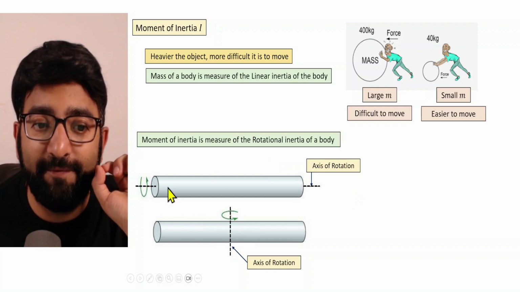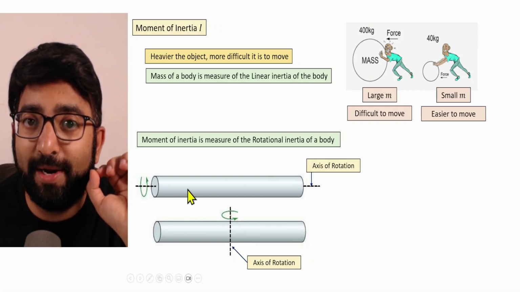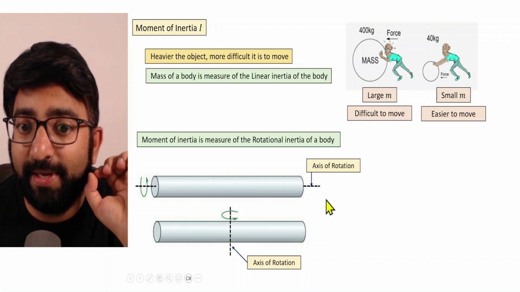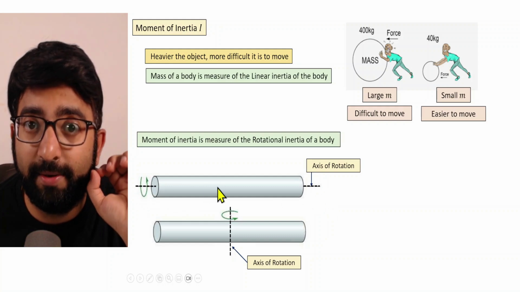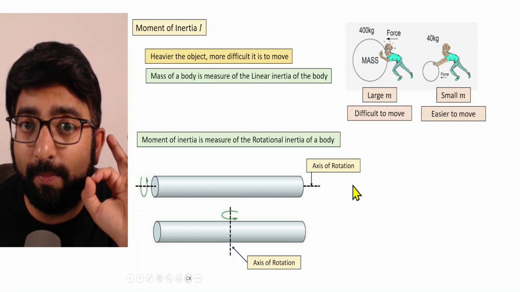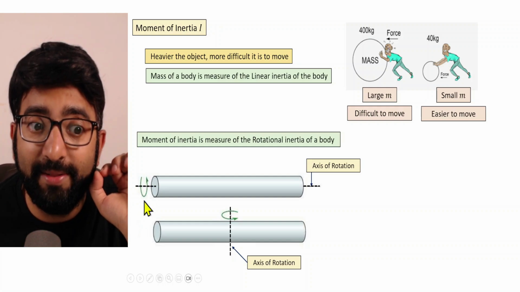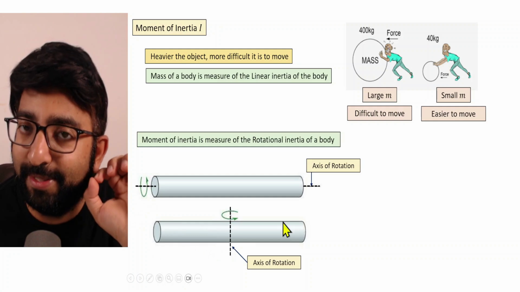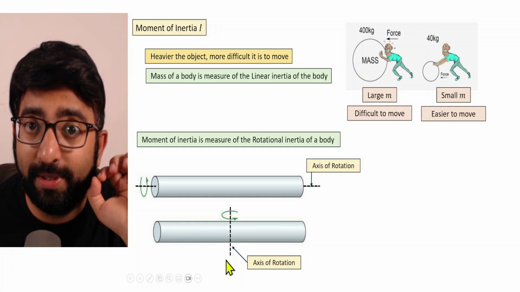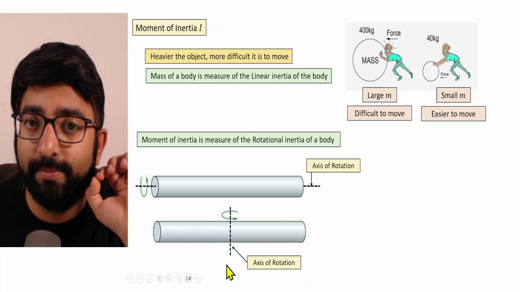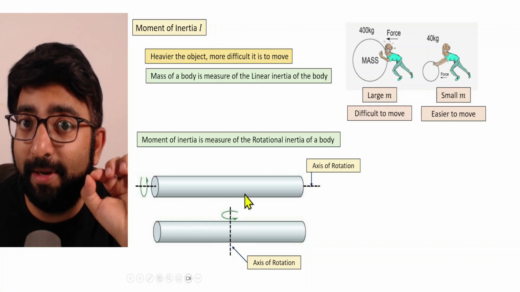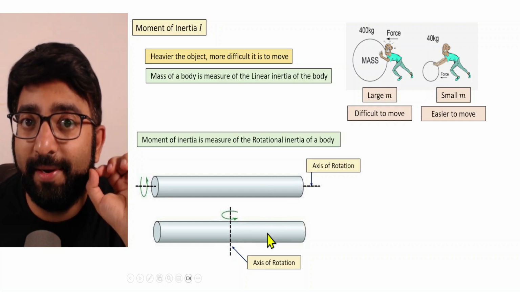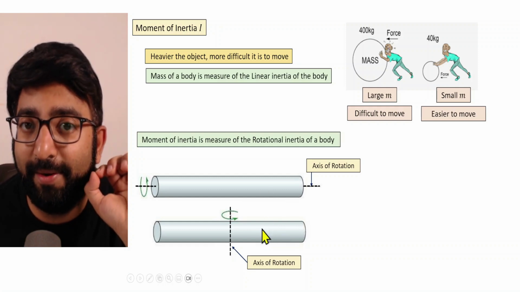Over here, you can see we have a cylinder and both cylinders are of course rotating, but the axis of rotation is different. In the first case, the axis of rotation is passing through the center and it is going across the entire body. Hence, the cylinder is rotating in this direction which the arrow is representing. Similarly, in situation 2, it's the same cylinder, but it is rotating about this line which is passing through the center. So it is the same object, same cylinder, but the axis of rotation is different. Now think in which of these cases it is difficult or easier for the cylinder to rotate.